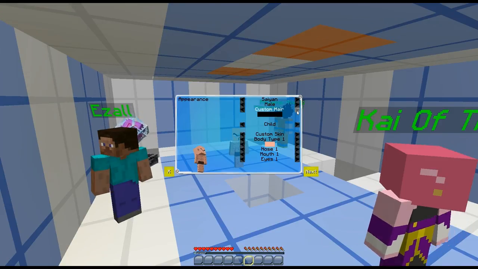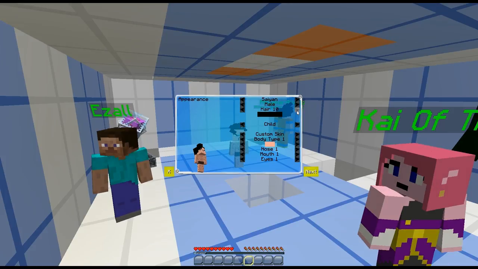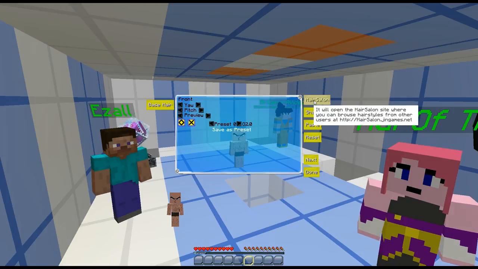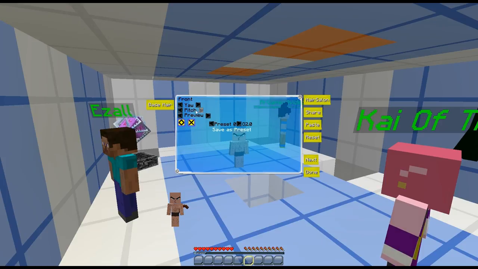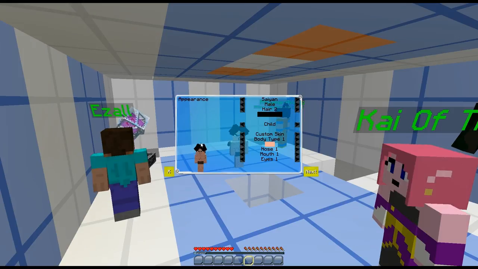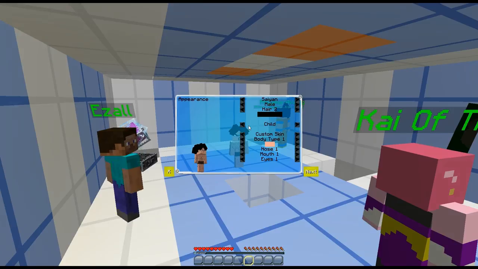And then if you go on your hair up here, you can customise it, and if you click on customise hair, which is this one, you'll get this. You can make it, or you can go to a hair salon and download one. It's just like downloading a Minecraft skin. However, for me, I prefer this one. That's my normal hair when I go on servers.